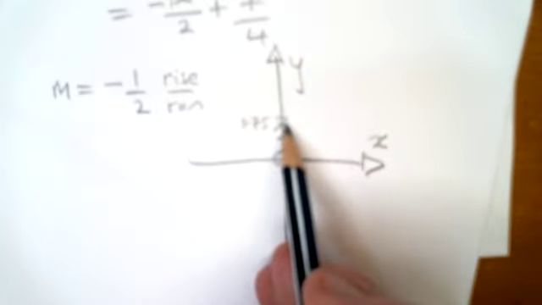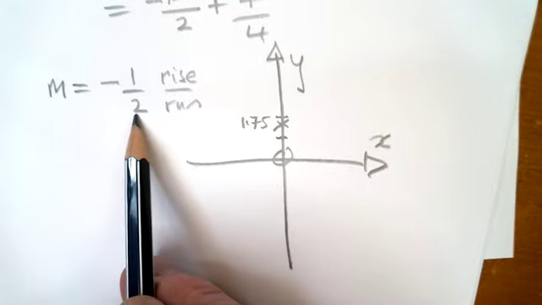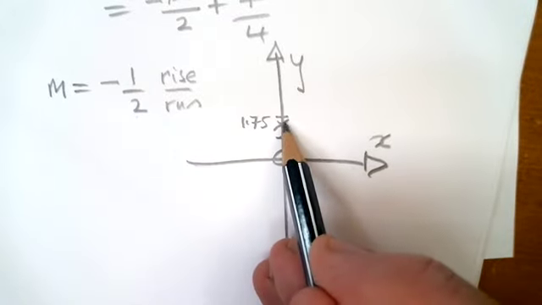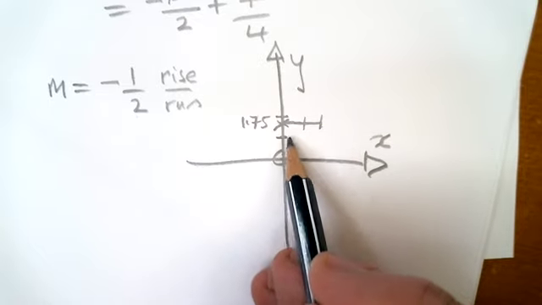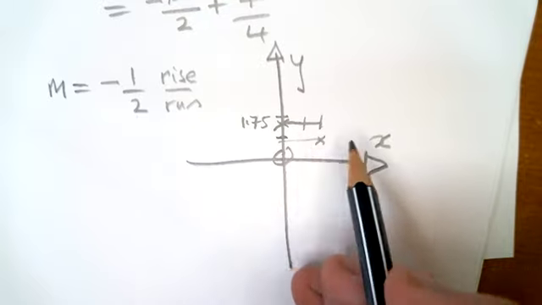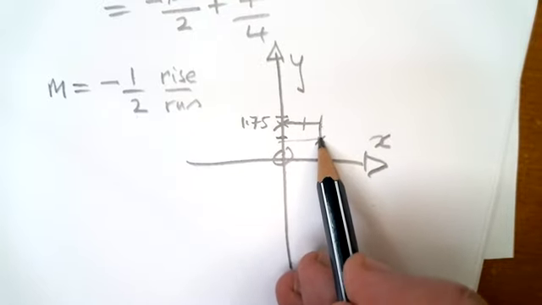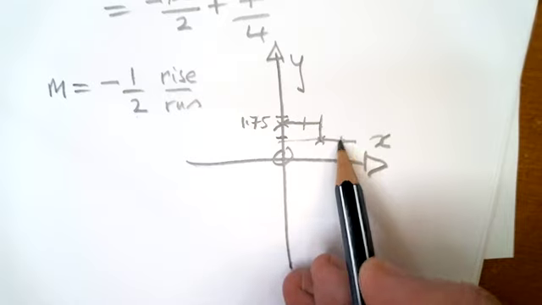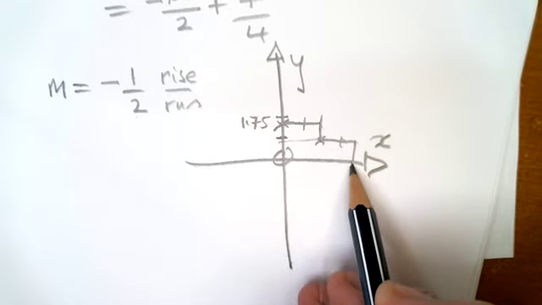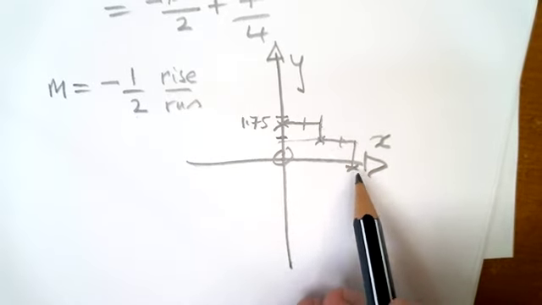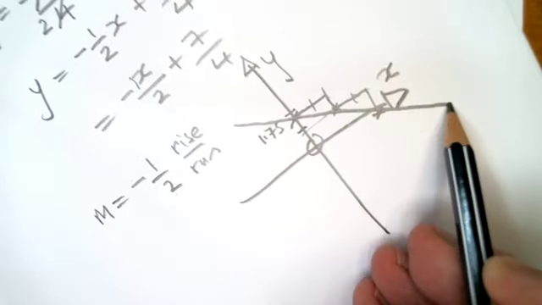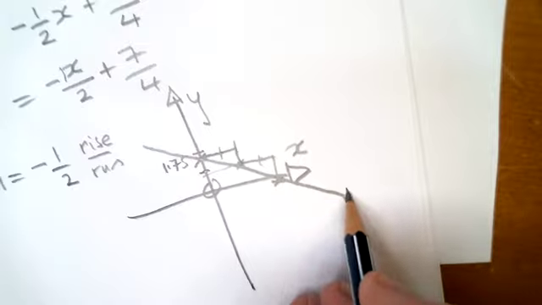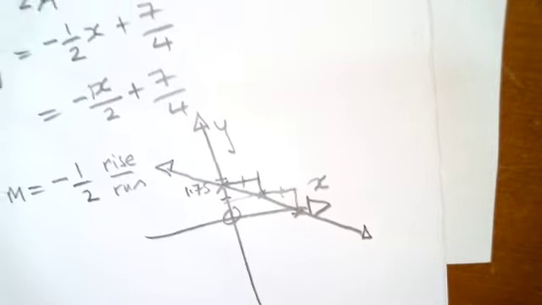And from this point, I'm going to go 2 along and 1 down. So 2 along, 1, 2, and 1 down. So it's going to be the same point about there, yeah? Because it's 1.75 there as well. And then 2 along, 1, 2, and then 1 down, which is just going to fall just beneath that one there, and so on. So now I can draw that up. There it is. Oh, I missed a few things. I missed the points. But anyway, there is my graph, and that's how you draw that.